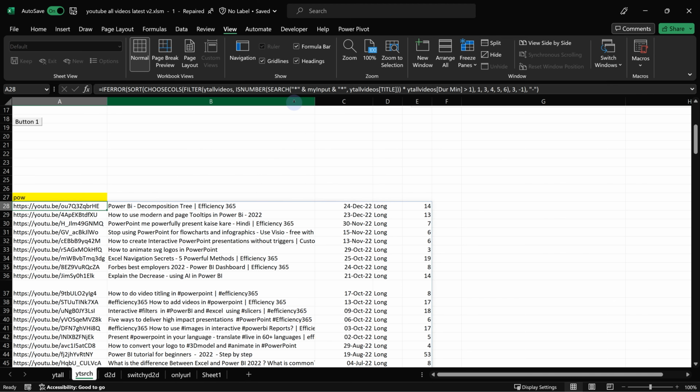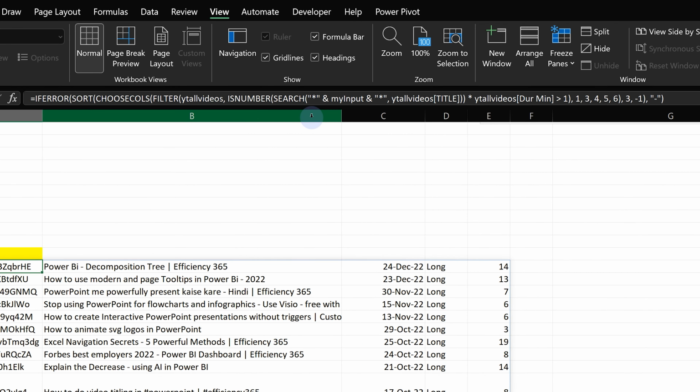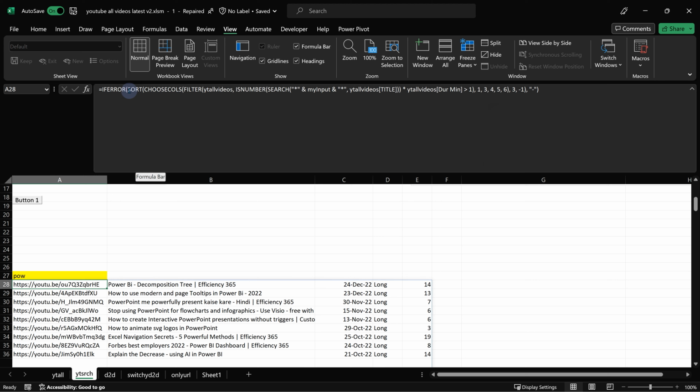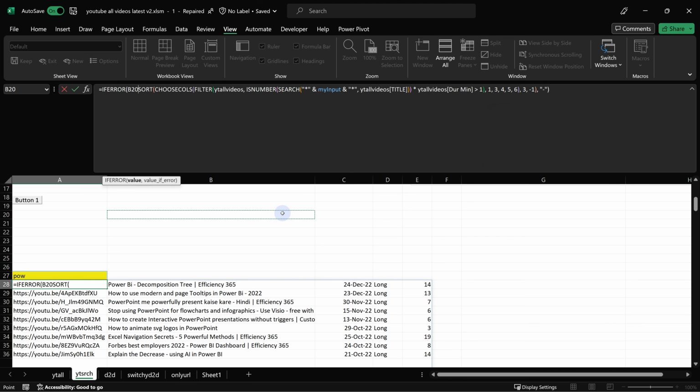Now the final question. How is this search working? If you look at the formula, this shows the flexibility, versatility and the power of the new Excel array formulas as well. What do most people do? They'll open this, they'll expand it a little and maybe try to format it pressing Alt Enter multiple times. I'm not saying that's bad, but there is a better way to understand formulas now.